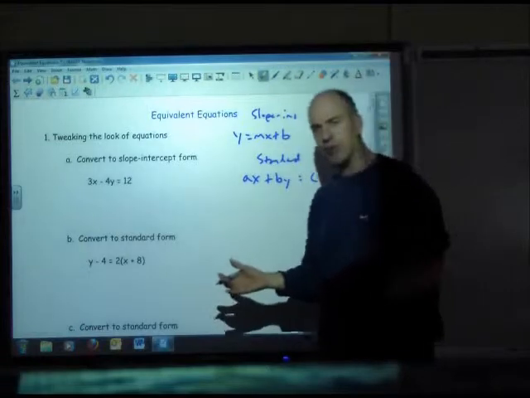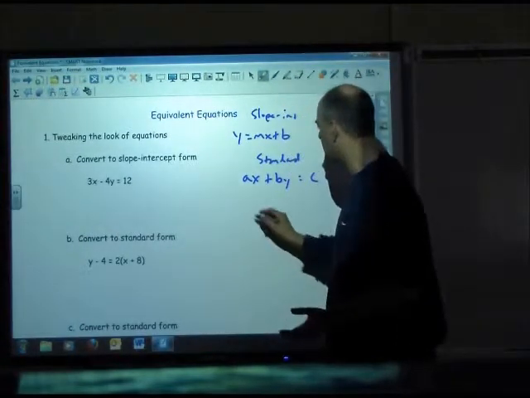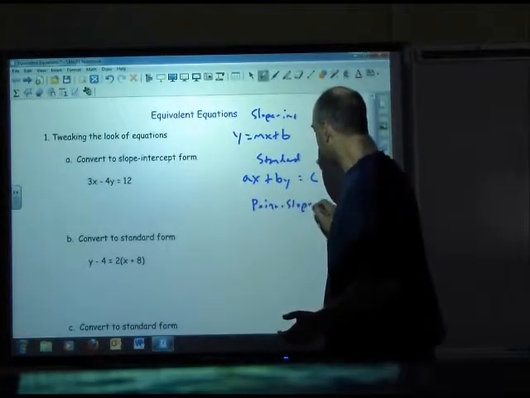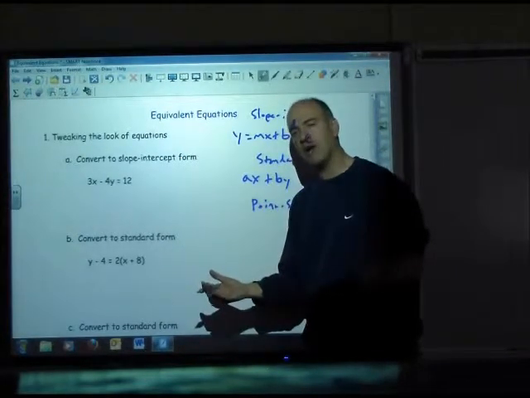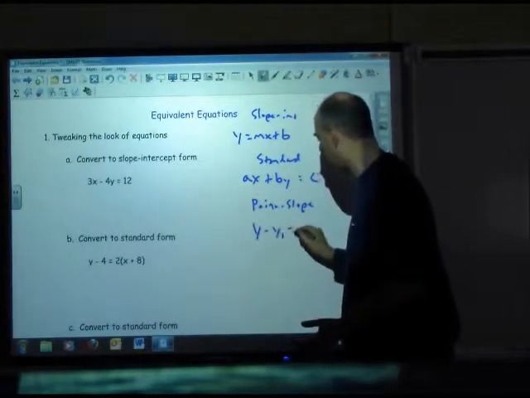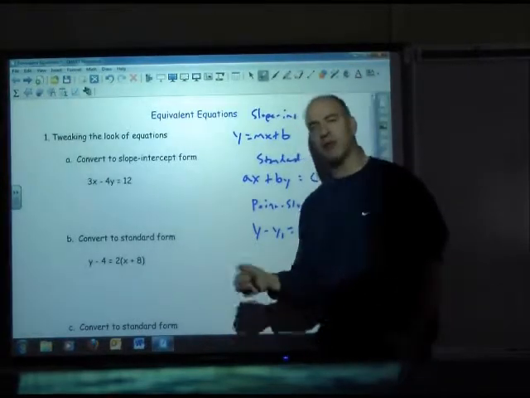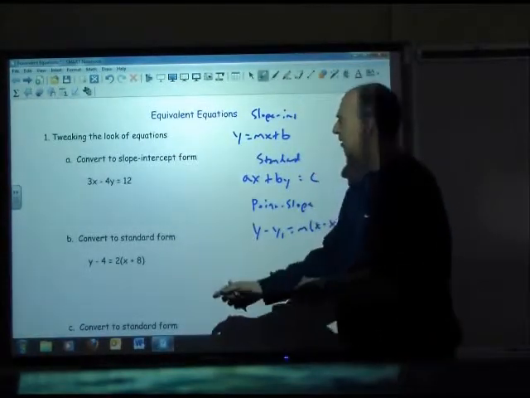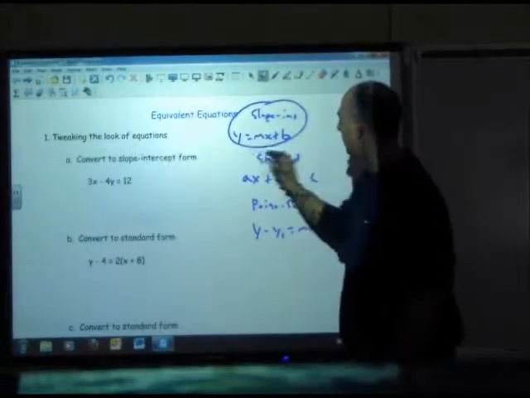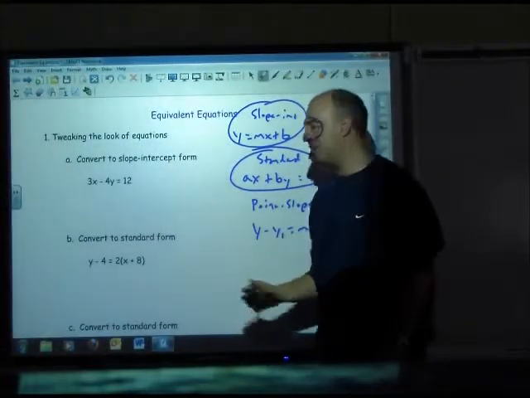There's a third form that's used for writing equations quite a bit called point-slope form. It's kind of a starting point to get the equation for a line. And it's y minus y1 is m times x minus x1. I've reviewed that when we talk about writing linear equations. Preeminently, you're going to have slope-intercept form and standard form. This one's used a little bit on a more limited basis.